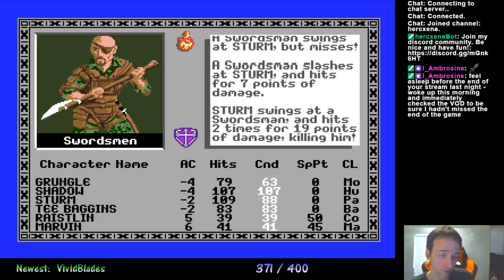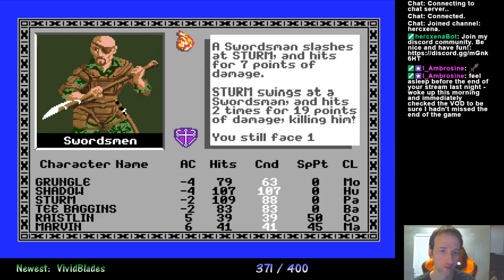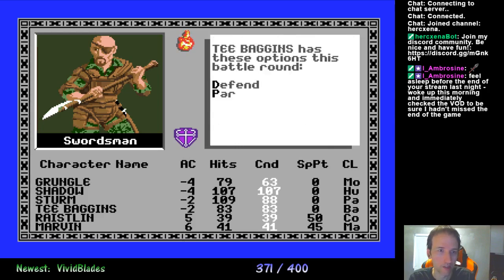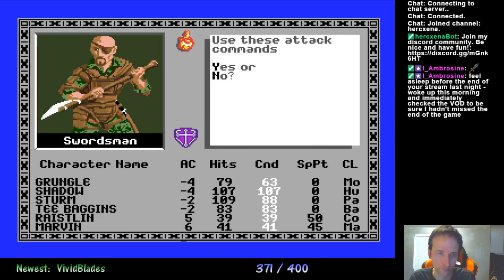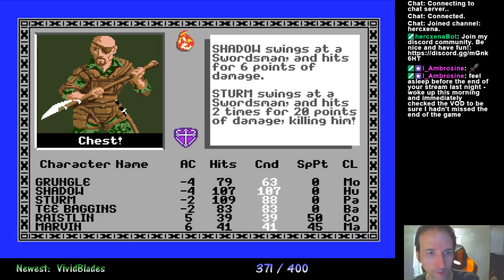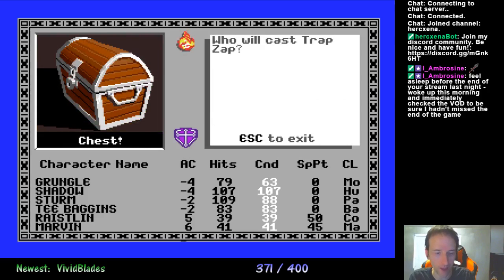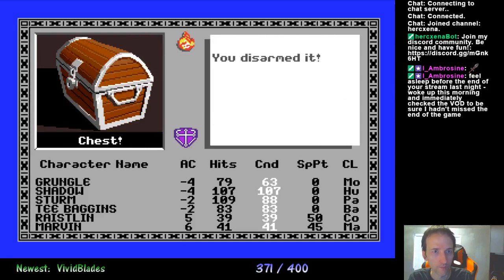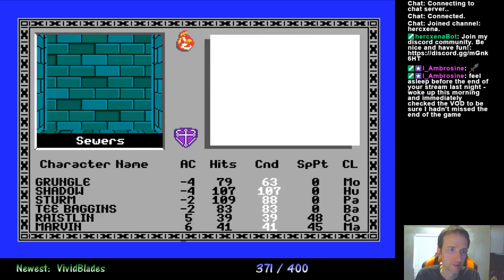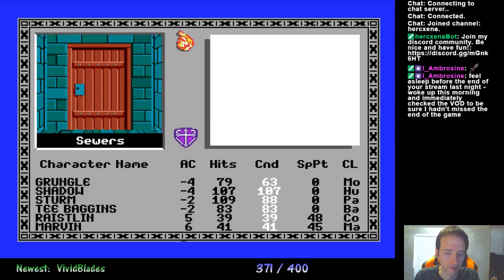The swordsmen don't seem to be any worse than the mercenaries. So I'm not sure really what the difference between the swordsmen and the mercenary is. They seem to do about the same amount of damage. So let's chop zap that. So we get a lot of XP and not much gold from that. So go up north here.